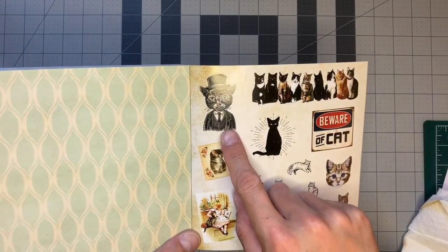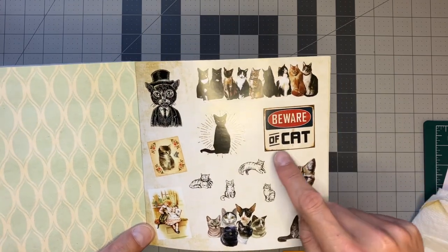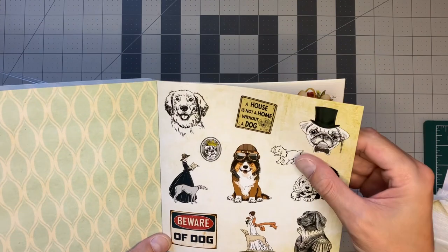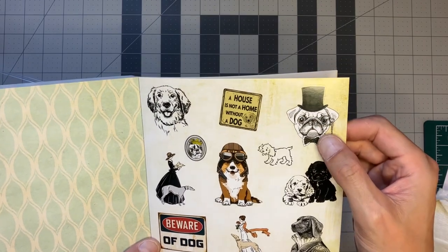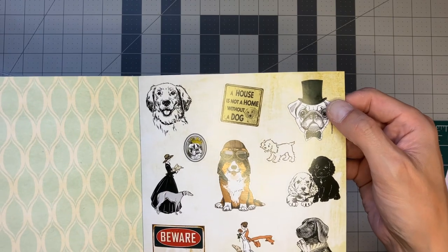Look at the kitty in the top hat. That's so cool. And all the kitties, beware of cat. A house is not a home without a dog. Aw, look at all the doggos. Oh, is that a pug in a top hat and a monocle and a bow tie? I think so. If you love pugs.